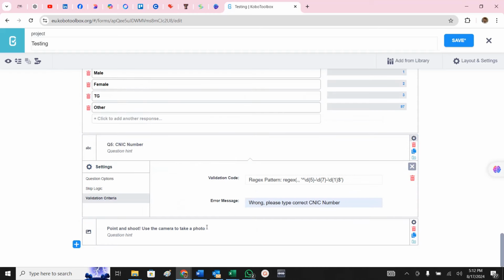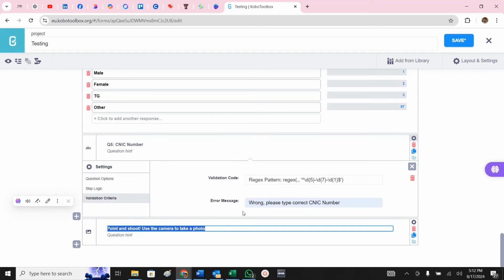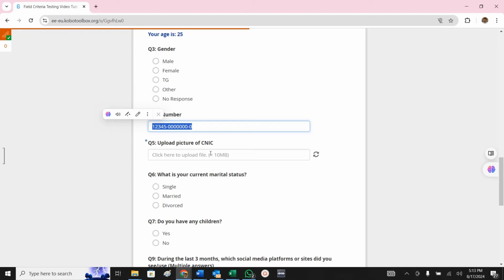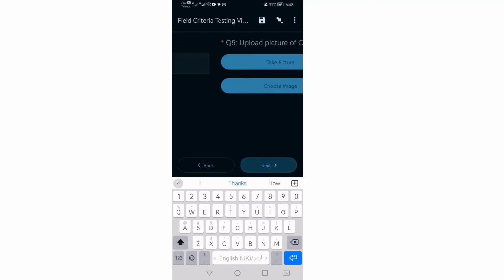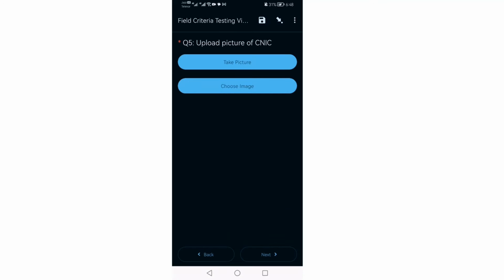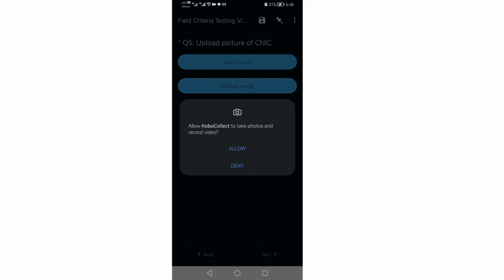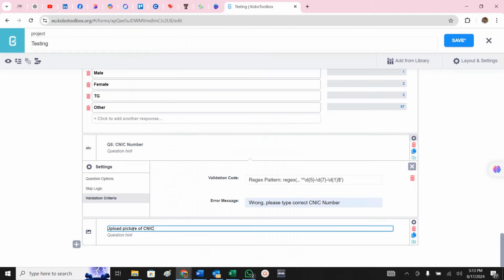You have photo, and here you can add a question name, for example, upload picture of CNIC, or whatever picture you want, and then it will be visible to them like this if they are using a browser, and if they are using mobile, it will be visible like this. And how you can then download this picture, I will show you at the end, how you can download these pictures and link them to the data.